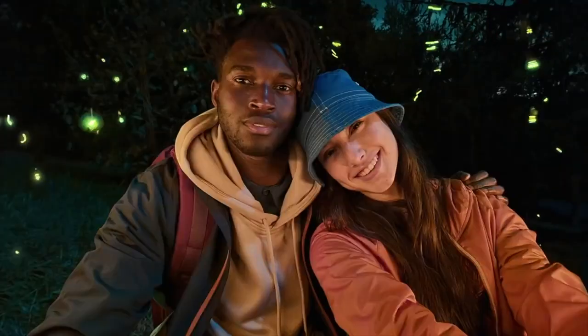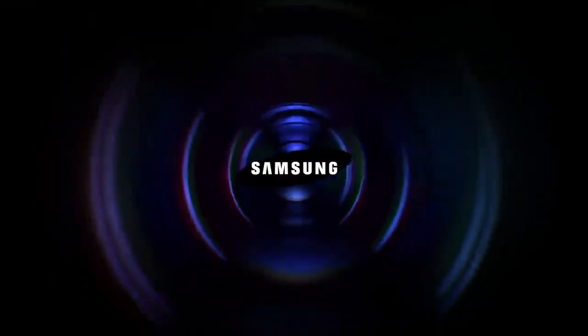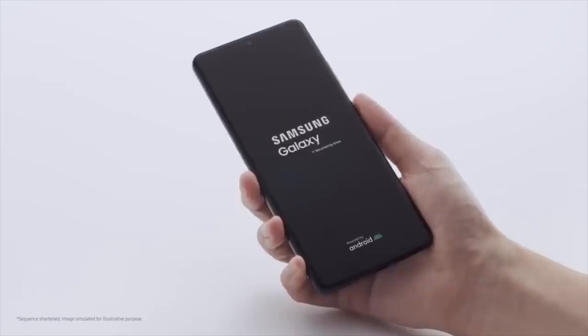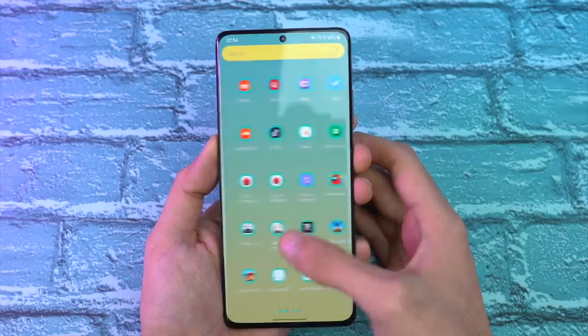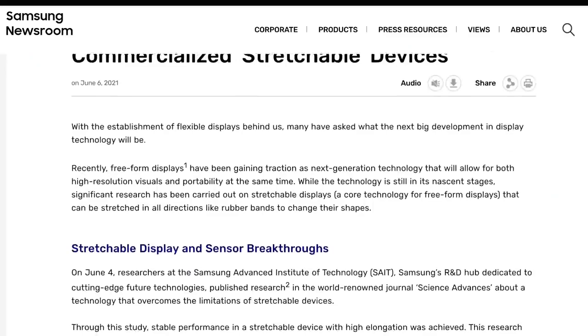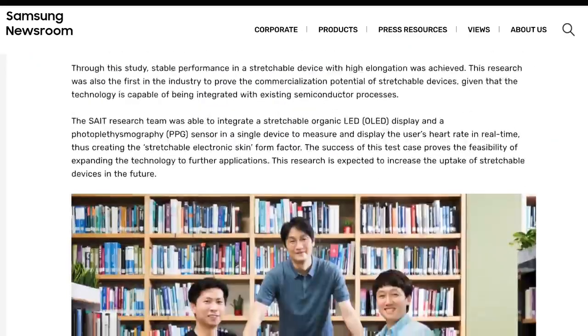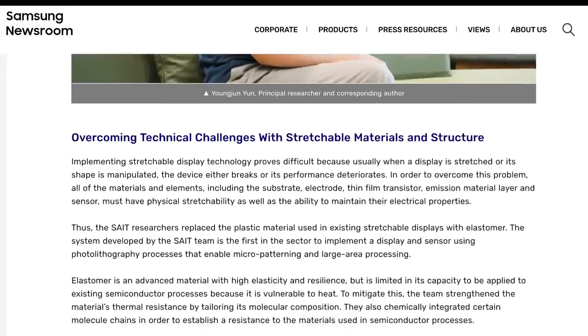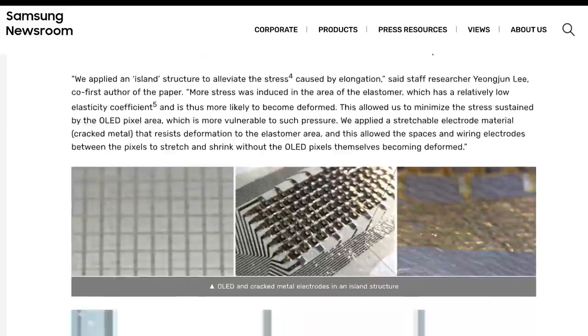That front camera has to be at an absolutely good level — the quality has to match the selfie performance of the current S21 Ultra's front camera. If that doesn't happen, Samsung will delay it until they do it right with the Note series. Samsung also recently said that the stretchable display is the next big thing after foldable smartphones, and they've trademarked words like Galaxy Roll and Galaxy Slide, though that could take some time.